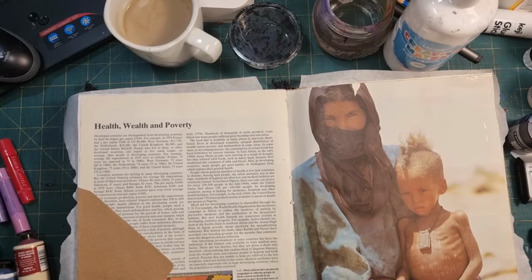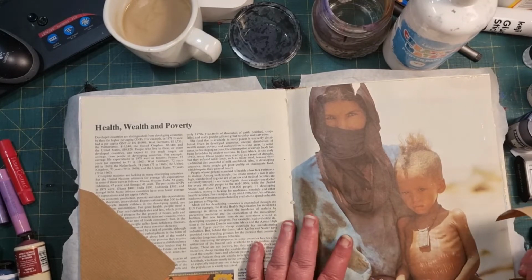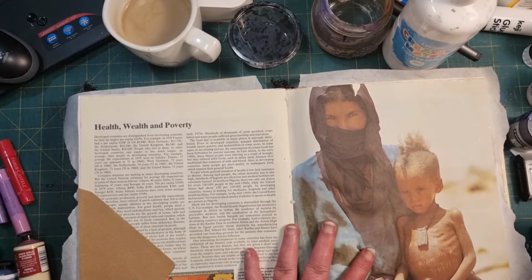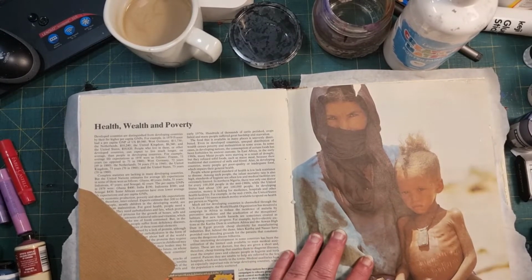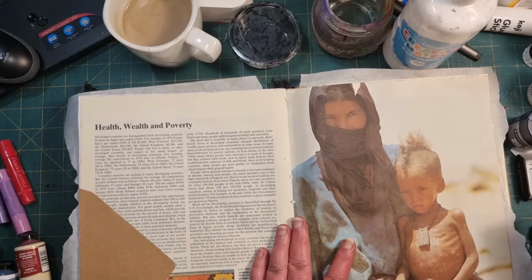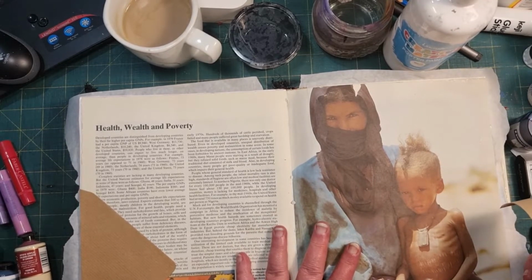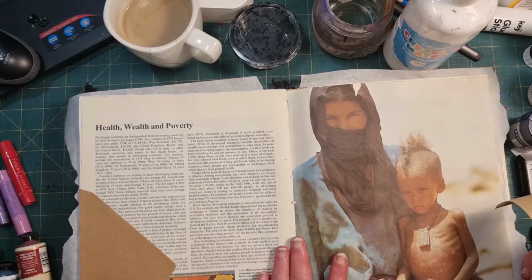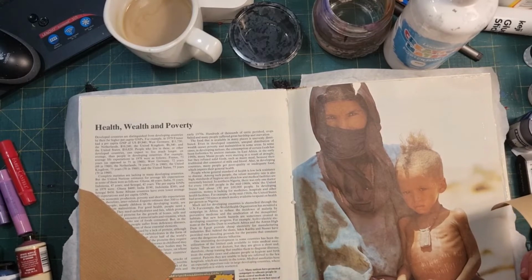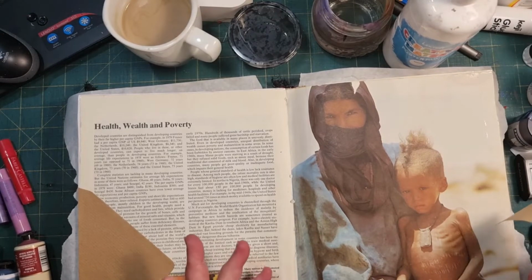Now the thing with doing mixed media in any book, whether it be a brand new one that you've just bought and it's not been used at all, or whether it be an altered book like this, where pages have been pulled out, and I've had to reinforce quite a few pages, or whether it's one that you've made from scratch, done all the signatures yourself. Doesn't matter which book it is. Before you start doing any of the wet work and you've decided on your page, this centerpiece here weakens the more wet work you do. So the more bulk you put in the book.